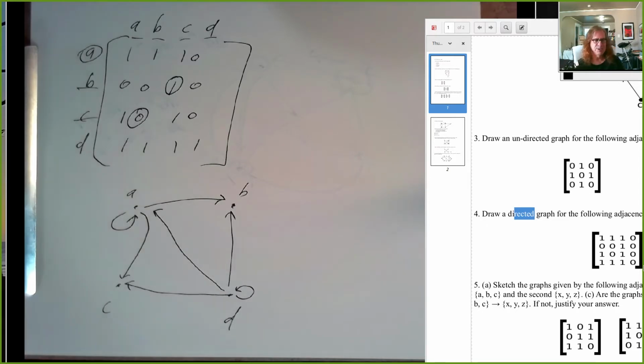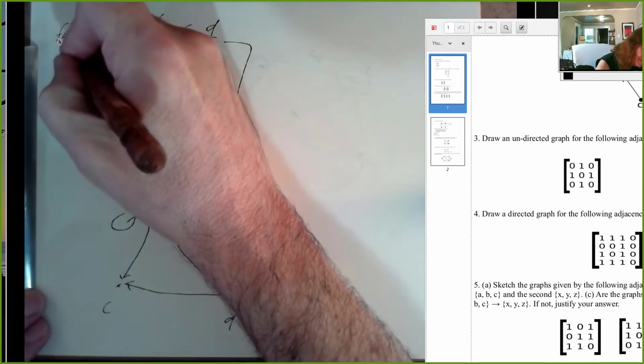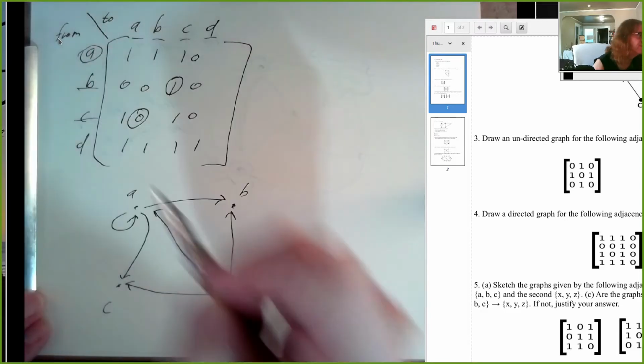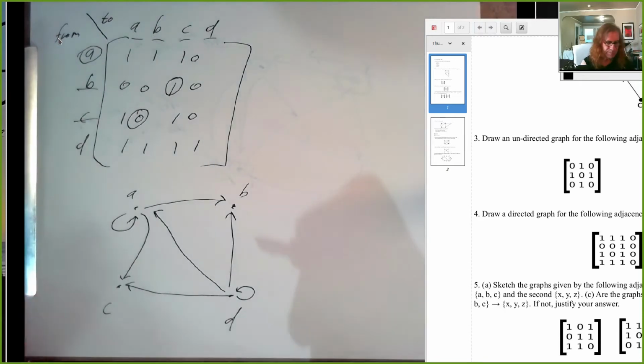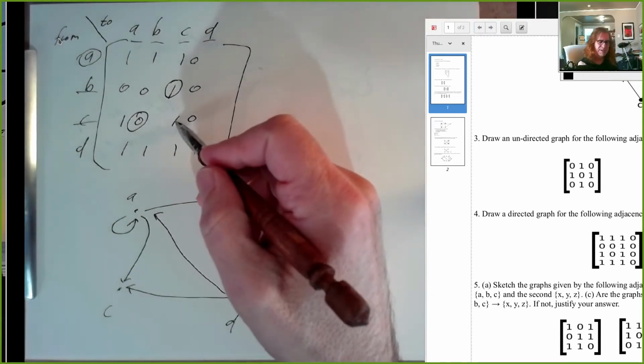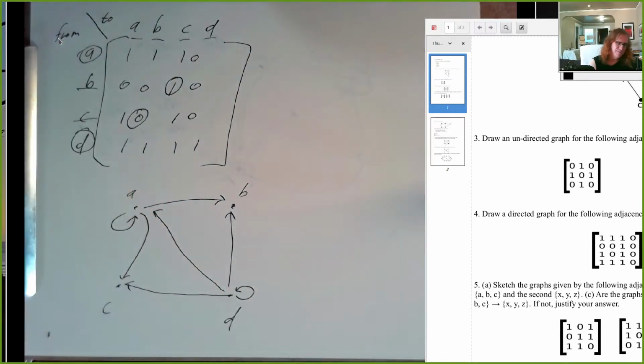All right, so other questions? Would there be an arrow from C to A? So the way I'm interpreting this, and like I say, there's some ambiguity, is from here and to here. So would there be an arrow from C to A? Yep, there would be. And from C to C, and there would also be an arrow from B to C. But I didn't want to draw on all the arrows because then I've done your homework question for you. But that takes care of A and D.